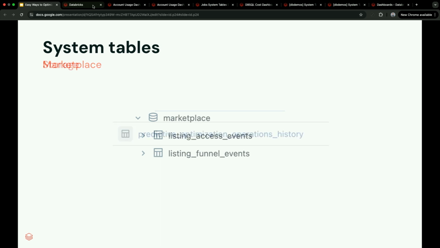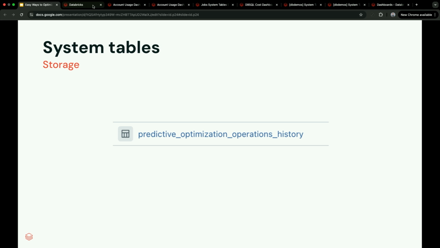Predictive optimization is done automatically by Databricks, and here you will find a list of operations that Databricks did. For example, vacuum, compaction, clustering, so you can monitor what kind of optimizations are happening to your tables.